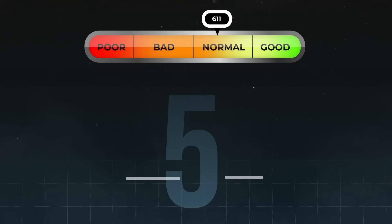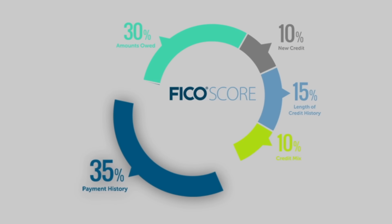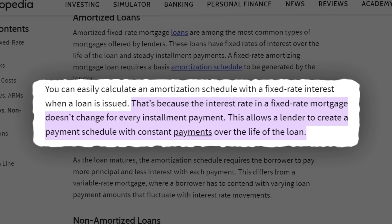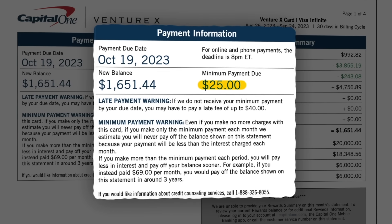There are definitely more important factors to focus on first — especially this next reason, which can cause your score to drop up to 100 points or more if you're not careful: missing payments. Payment history accounts for around 35% of your score, making it the most important factor. You want basically a 100% payment history where you've never missed a single payment across any account, showing lenders you have a good reputation of being reliable and paying your bills on time every month. A fixed rate mortgage or installment loan has the same payment amount due every month, but with credit cards, you're technically only required to pay the minimum payment by the due date to be considered on time.